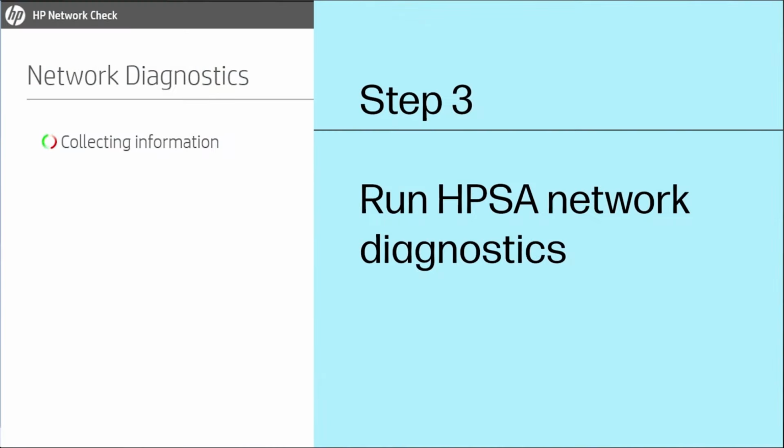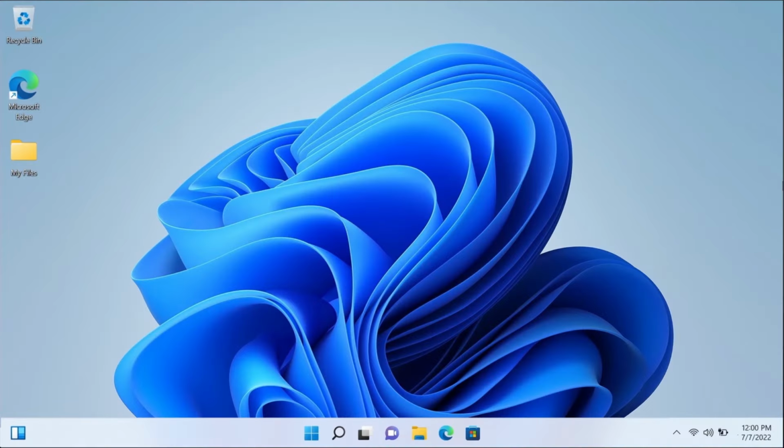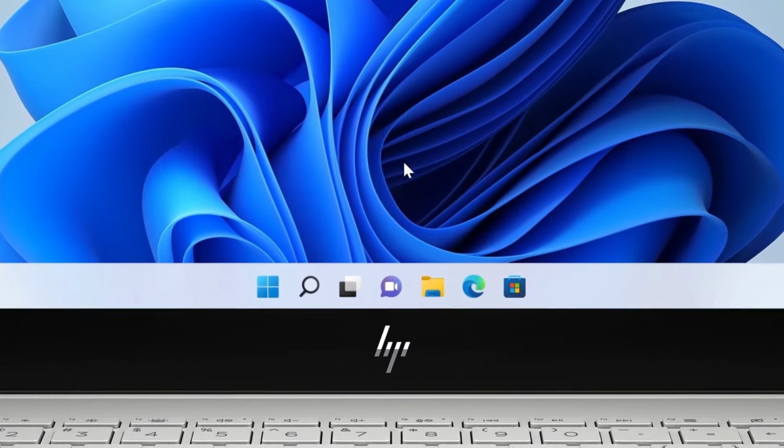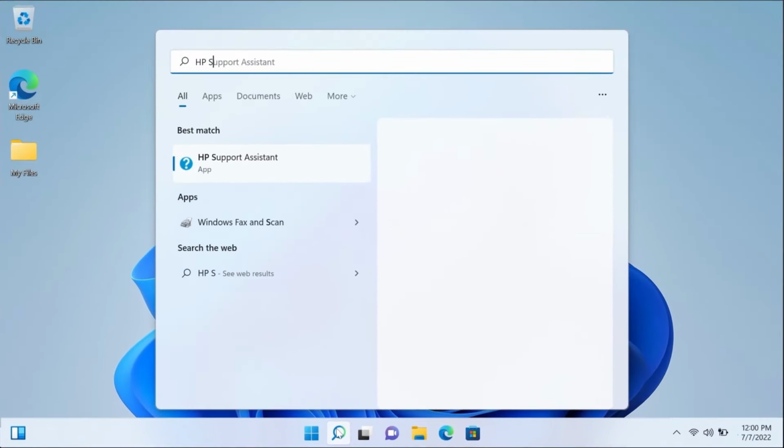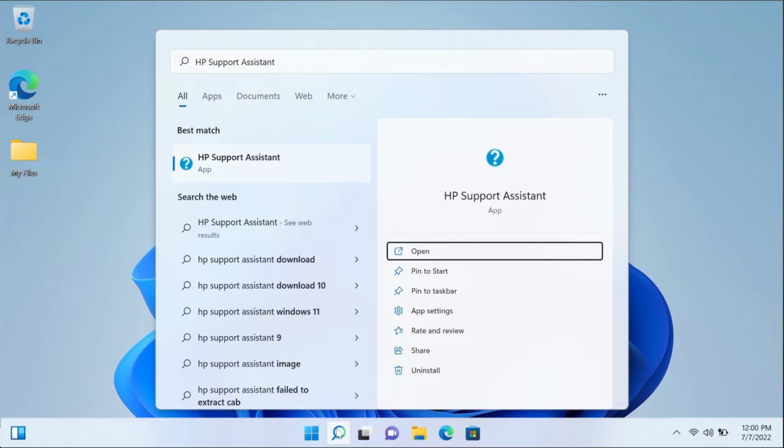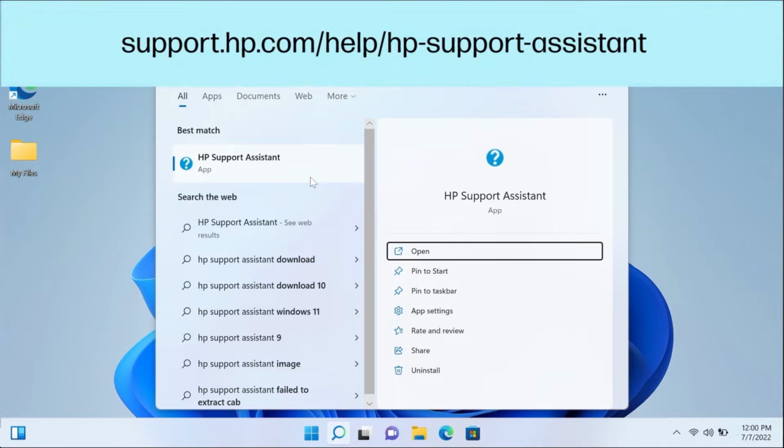Step 3. Run HPSA Network Diagnostics. Use Network Check in HP Support Assistant to perform network diagnostics for your computer. In Windows 11, search for and open HP Support Assistant. If the app is not installed on your computer, download the latest version from support.hp.com/help/HP-support-assistant.